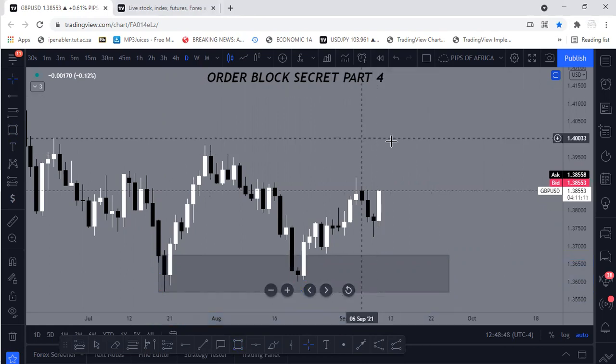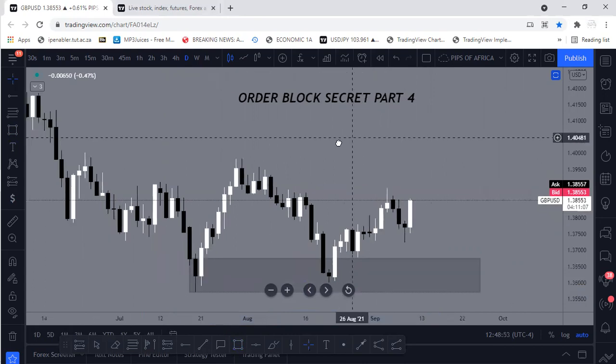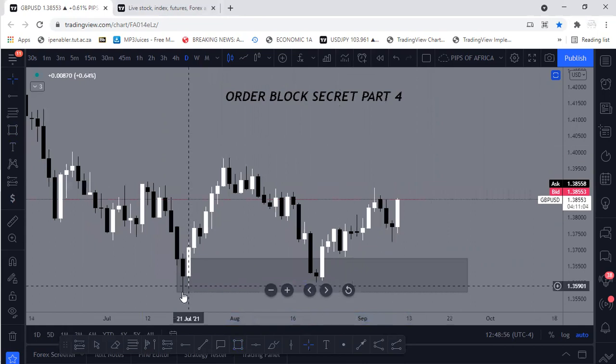Because you also need to consider the stop loss. You need to consider the wicks when marking an order block for your stop loss, right? You can't ignore the wick. Yes, we take the bodies in terms of the 50% Fibonacci, but we also need the wick, right? We need to consider the wicks.